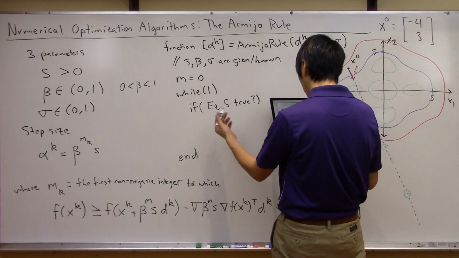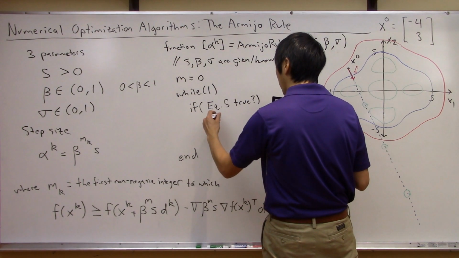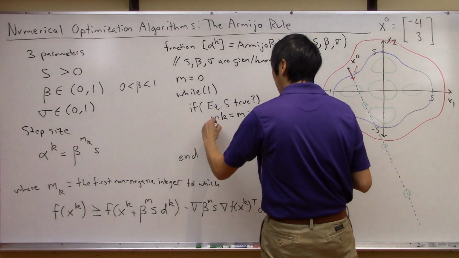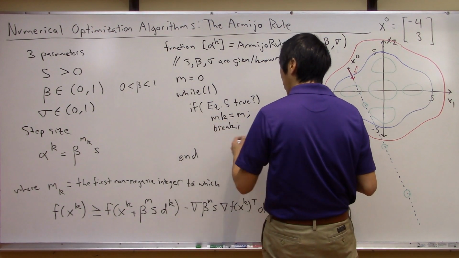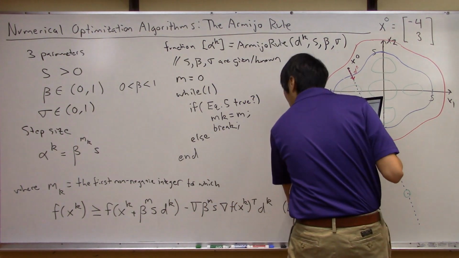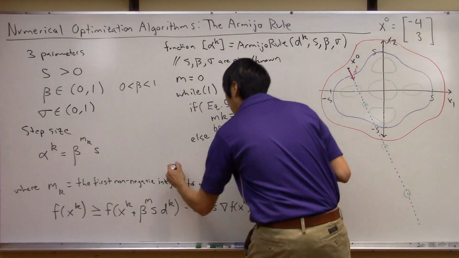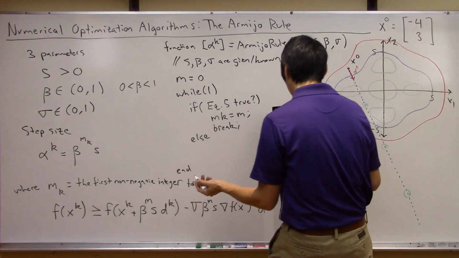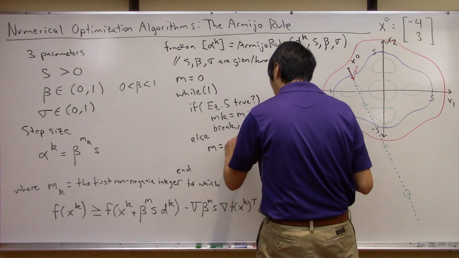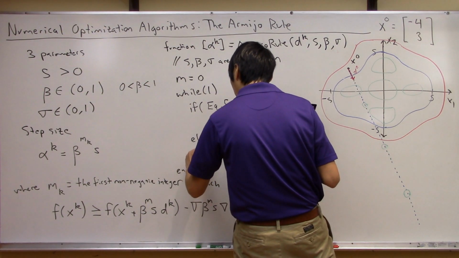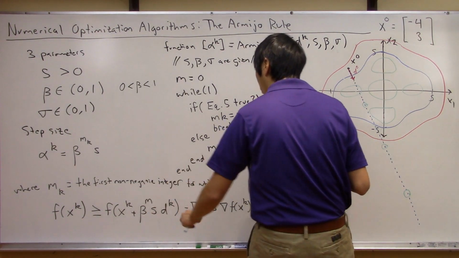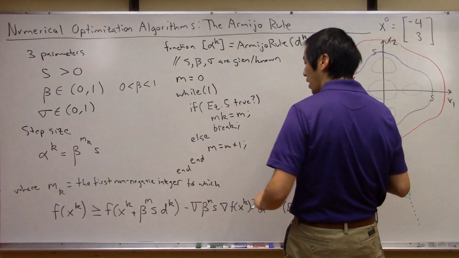So what you're going to do is call it mk. This is the critical thing we want. It's just the current value of m, and then you're going to break yourself out of this loop. So exit the loop. If it's not true, all you're going to do is increment m. This is really dumb: m is m plus 1. Then I'll end the if statement, and then I'll end the while one loop. By the time we exit this while one loop, we have got our mk defined.